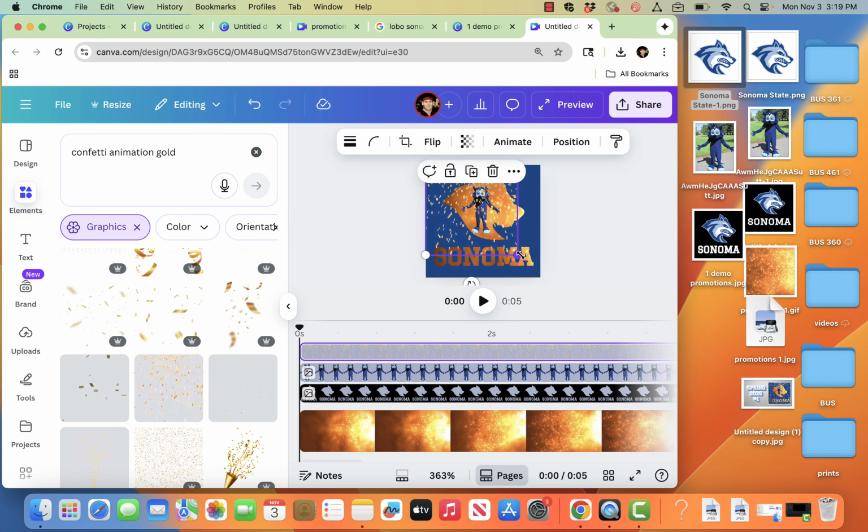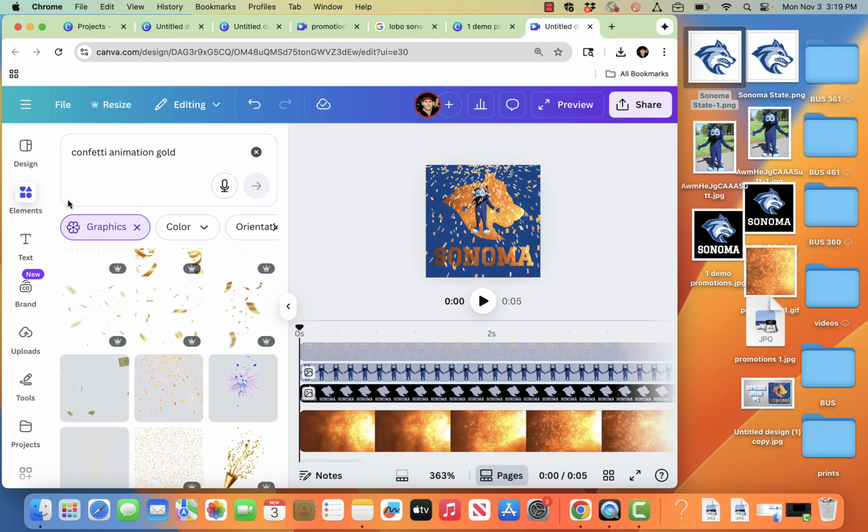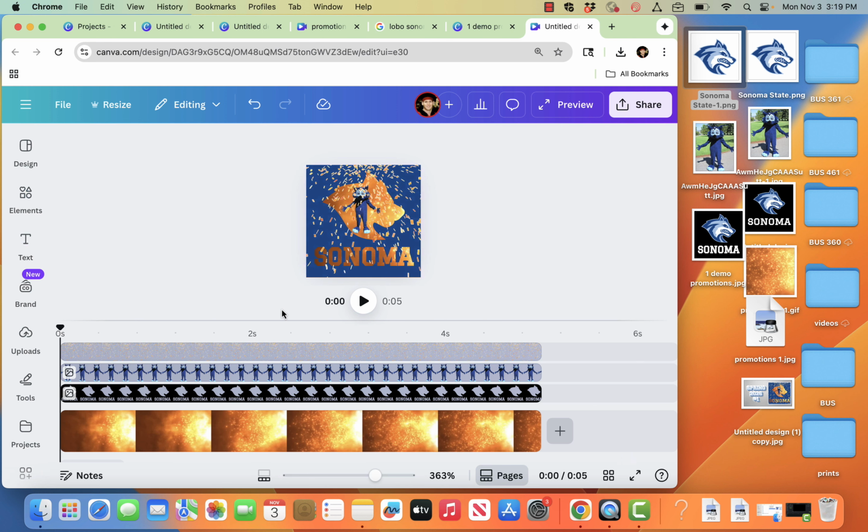It does the job for kind of an obnoxious look, but whatever you want. If you want to add flames or explosions or a Giphy GIF, go for it. I'm just going to keep it simple for demo purposes. And if yours looks different, that's fine. So, all right, now we got something to work with.